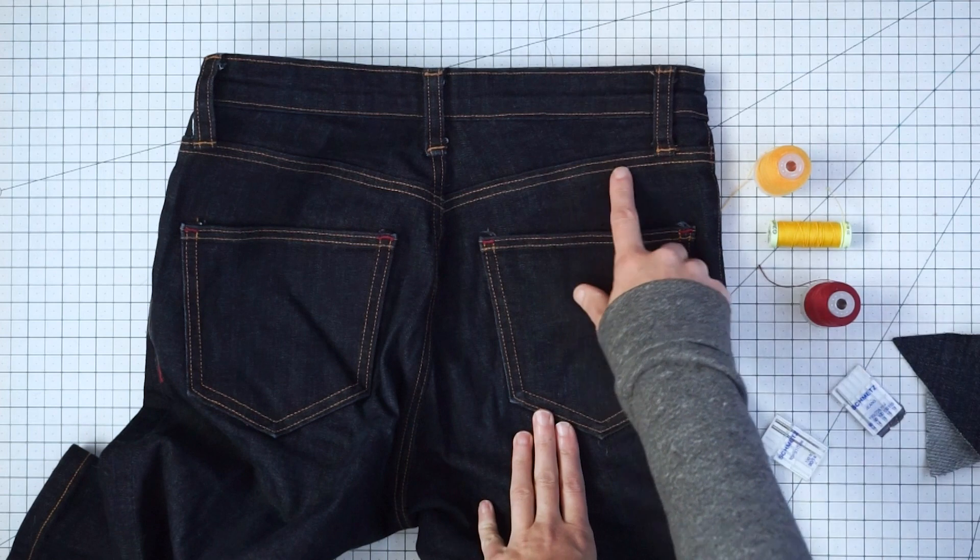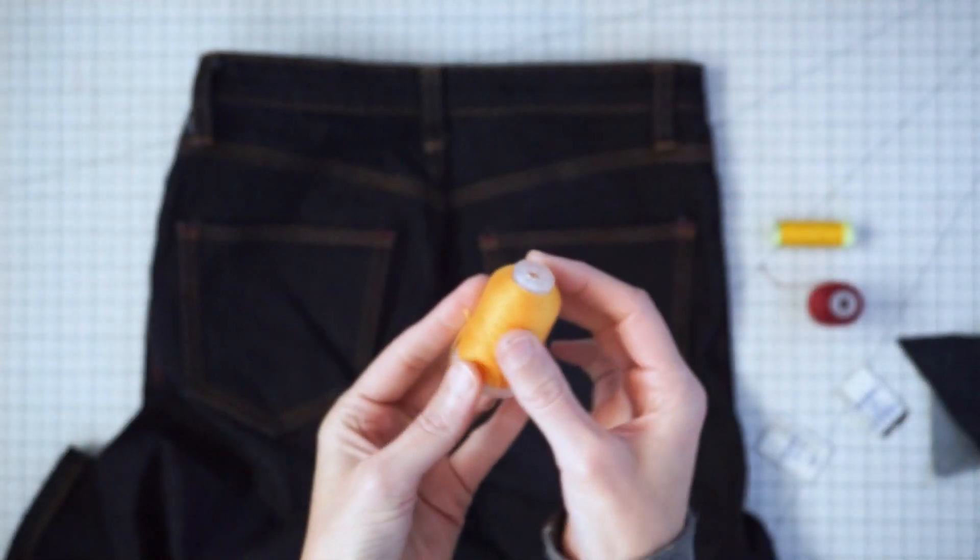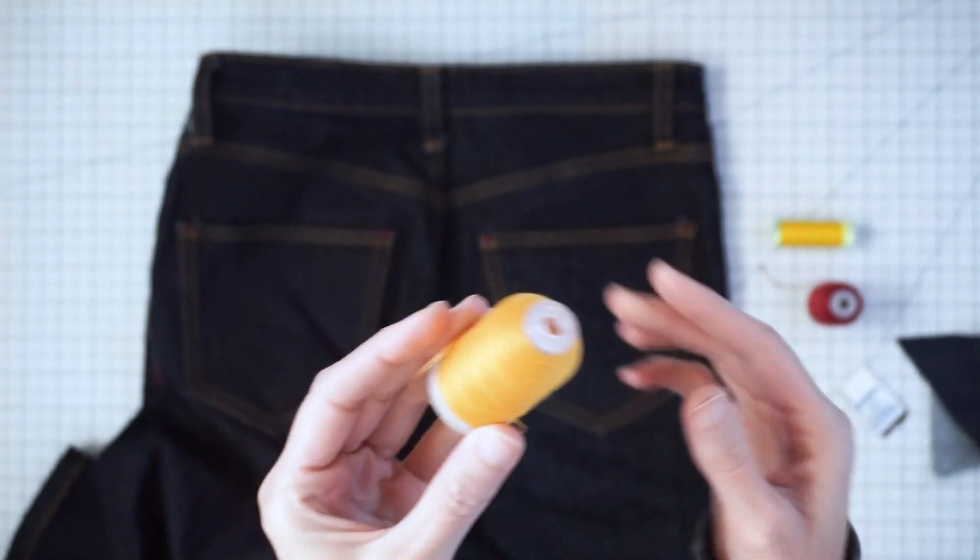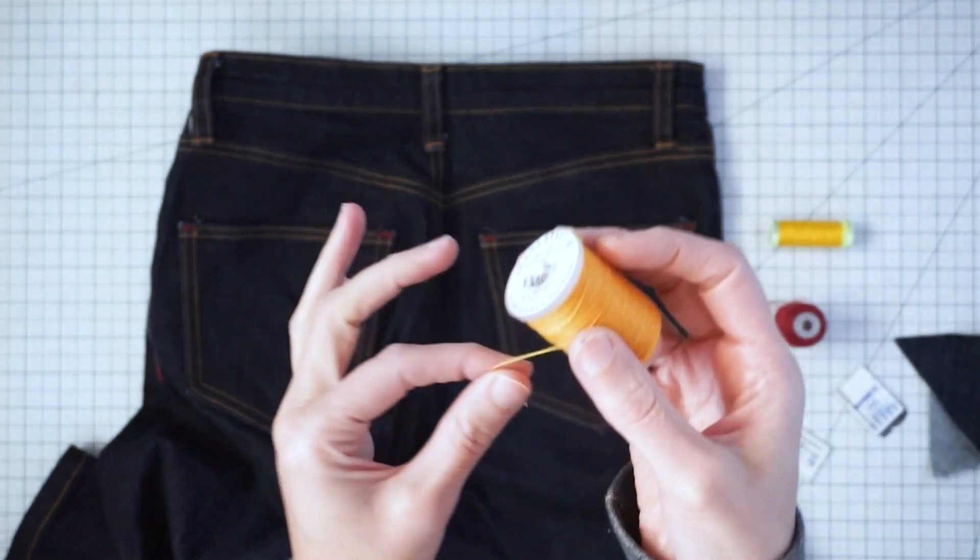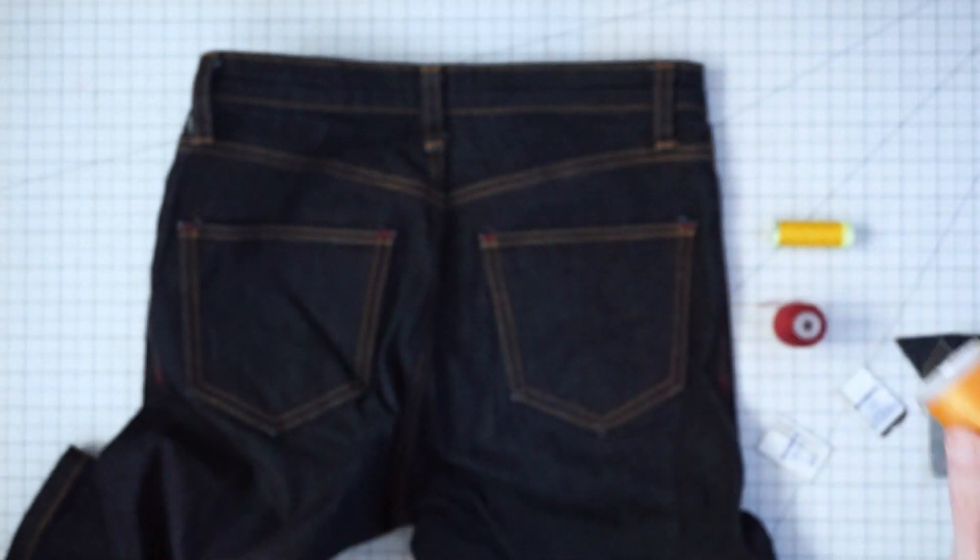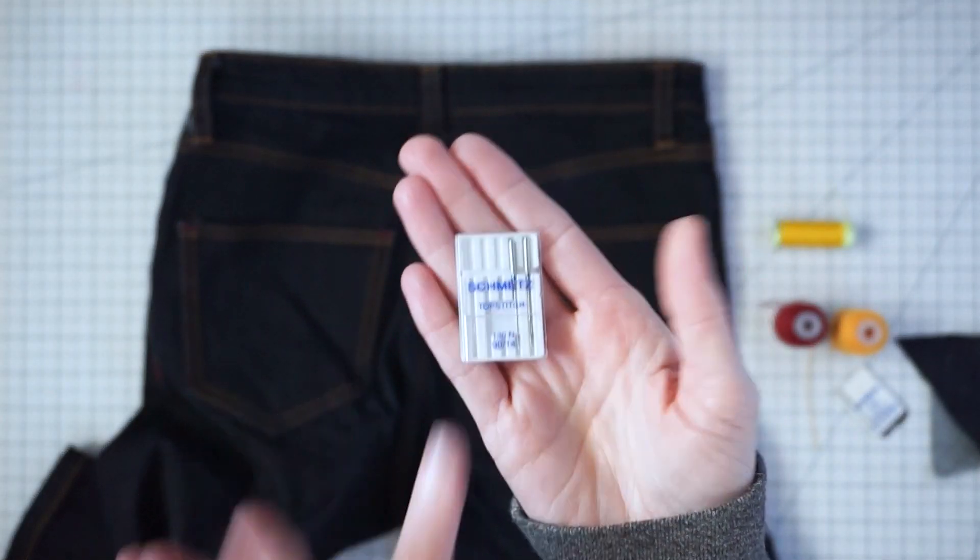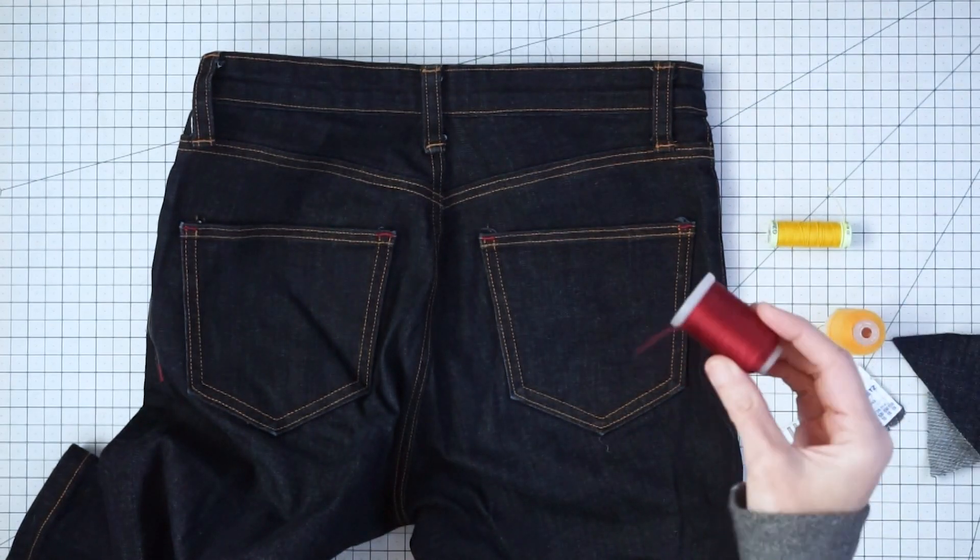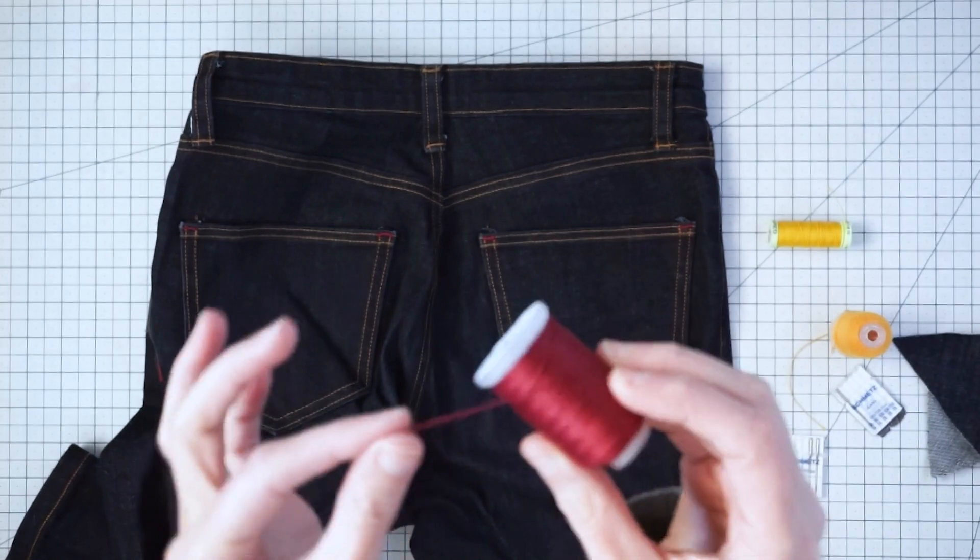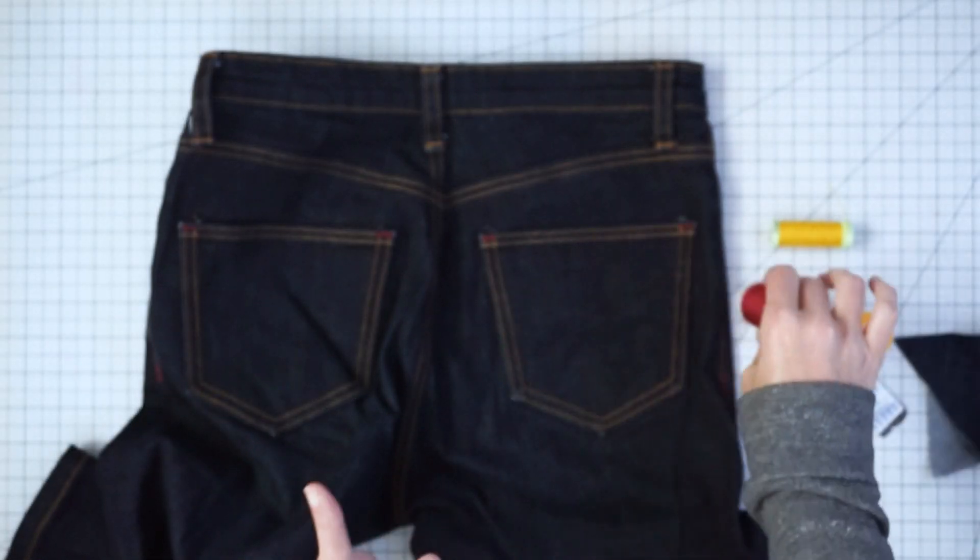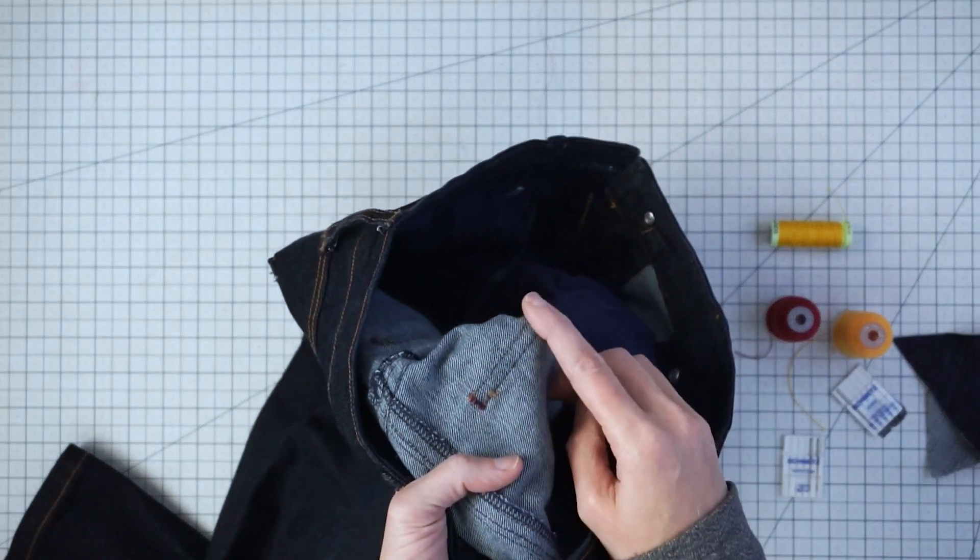To do this really classic stitching, you'll want to get topstitching thread. I have a few colors here—this classic gold, and you could also get red and lots of different colors. When you go to topstitch, you're going to want to use a topstitching needle. These are specifically made to accommodate these really thick threads. You'll install a topstitching needle and put your topstitching thread through the top of the machine and through the needle, but through the bobbin, you're going to use your regular all-purpose thread.